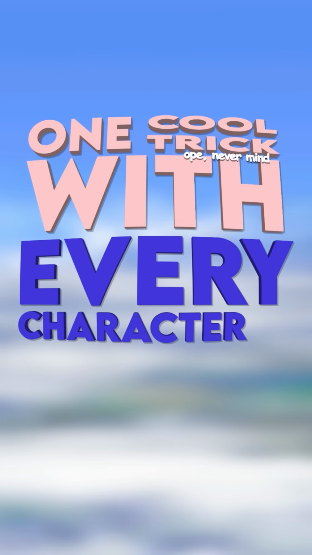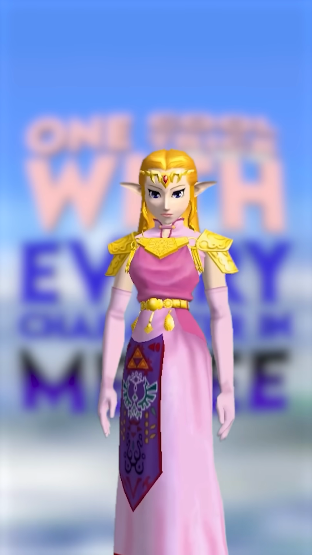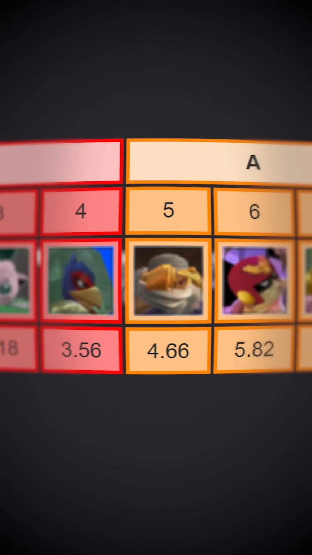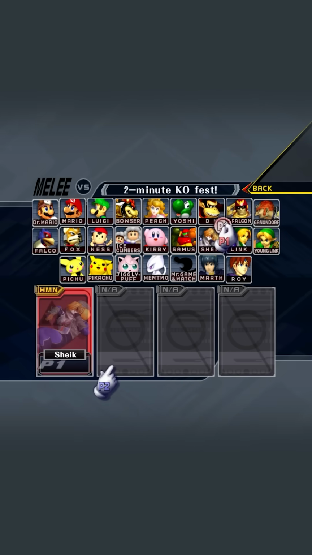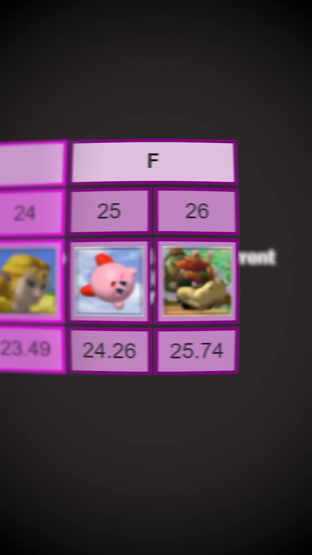One cool trick, oh never mind, with every character in Melee, Sheik and Zelda. At this point in Melee's history, you're probably aware of these two things. Sheik is a good character, and Zelda is pretty much just the Sheik option. Zelda can sometimes be a nice last resort for Sheik players though.